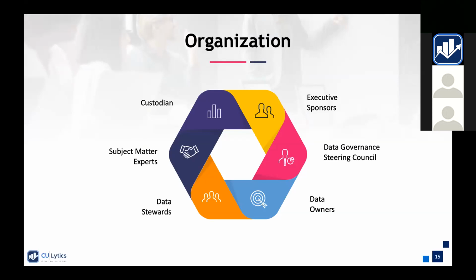And then we have data owners. Data owners are the business users who benefit the most from the data governance practice, and they are the ones who should be responsible for driving the policies, definitions, and standards around their business function, around the data sources that they are using within their business function. Data stewards are business users, and these are the people who understand the nitty-gritty details around the different data elements within the organization or within the database. And then we have subject matter experts and custodians.